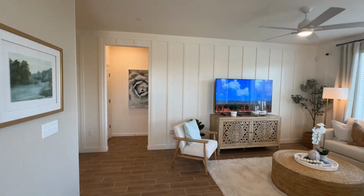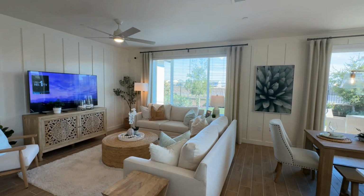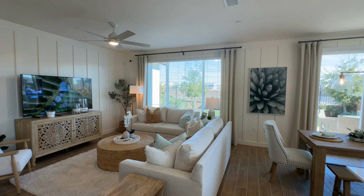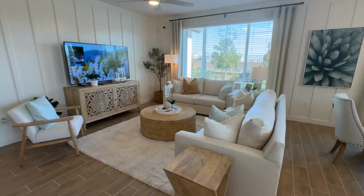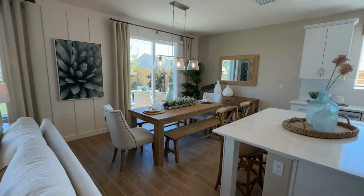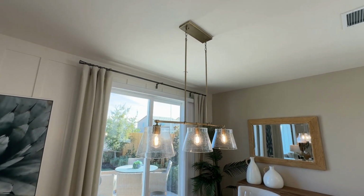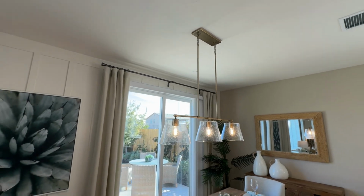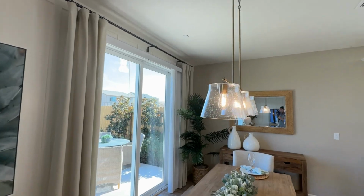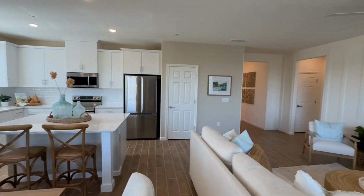All right, let me focus in on the living room here for a second because it's actually really nice. That's a really neat window over there. It's nice and low. Nice and open concept. Your dining room. These lights are not standard, nor are they offered. It would be more of a standard looking light that comes with the house, but I've got contacts for all that stuff if you want to upgrade lighting fixtures, things like that after the close.